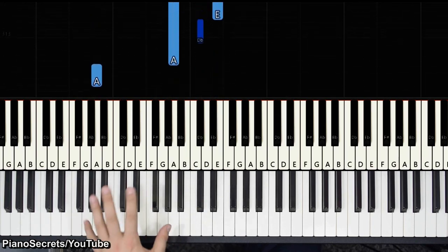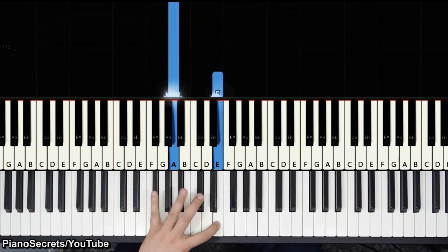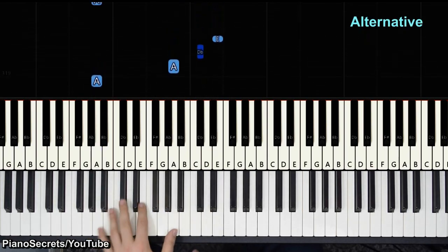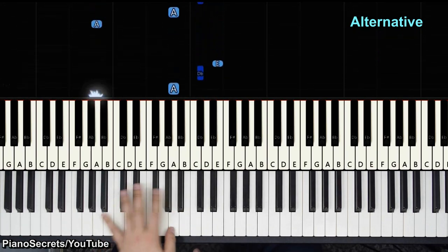And last one. Alright, notice I'm holding the thumb like he wrote it, but according to your level, like I said before, you could let go of it and put the pedal for all the notes there.